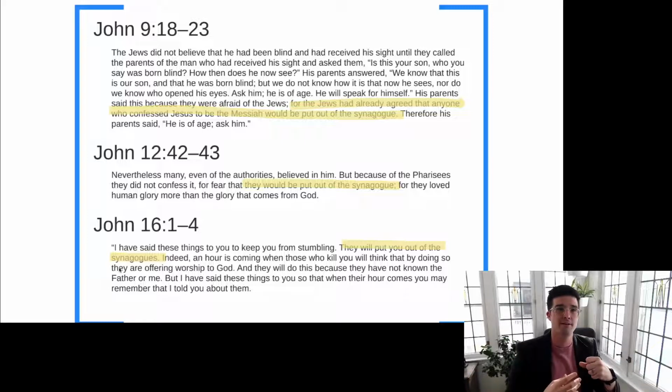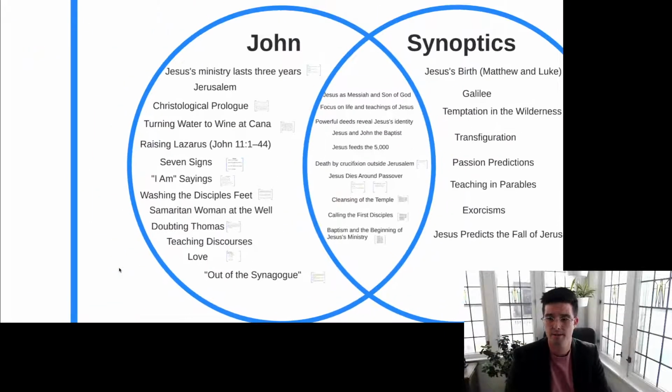breaking away from the synagogue, or even in a forced way, that in certain synagogues the beliefs about Jesus were starting to be so high, that high Christology, as to be blasphemous to some Jews, that Jesus was starting to be understood in terms that looked no longer quite like monotheism to them. And so we start to see that separating here, that may be indicated in this phrase, out of the synagogue.